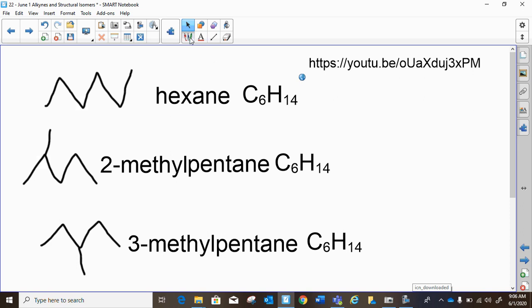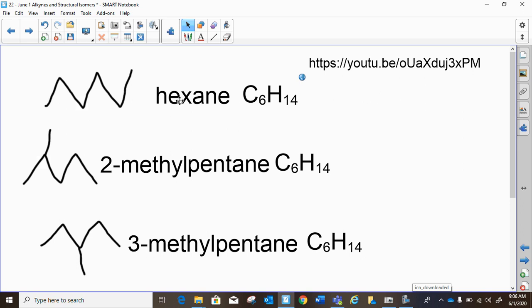Okay, what if we did the same thing again? 1, 2, 3, 4, 5, but instead put the methyl branch off of this one. I'm hoping that you'll notice when you go to name that, it would actually be the same as this, 2-methyl pentane. Because remember, we want to give it so that the branch has the lowest number possible, so it would be the same. So when you're doing isomers, please name them as you go, because once you get to a duplicate name, you know you've exhausted the isomers for that chain. All right. Professor Nate here doesn't name until the end. I disagree with that. I would name as you went.